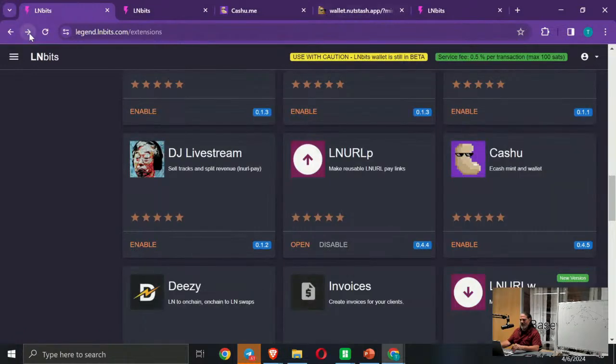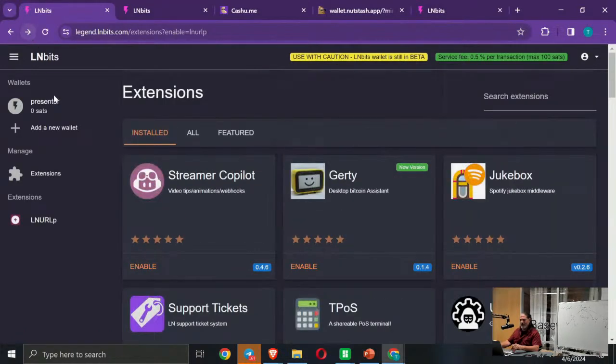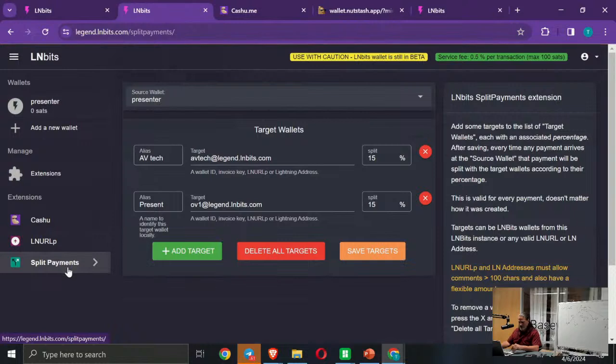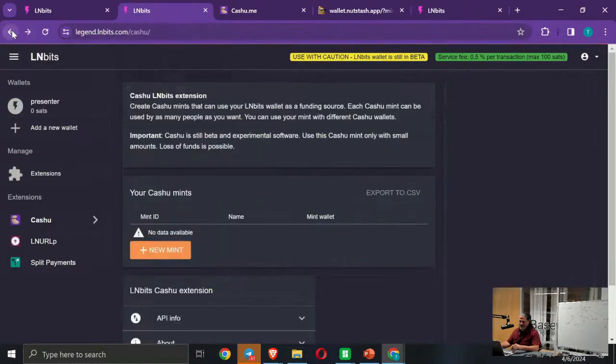I can't even find that admin account. That's annoying. That's not it. That's the same one. I guess this will do. But that's the same. Why does that keep moving me back to presenter? I should have 3 different wallets up here.